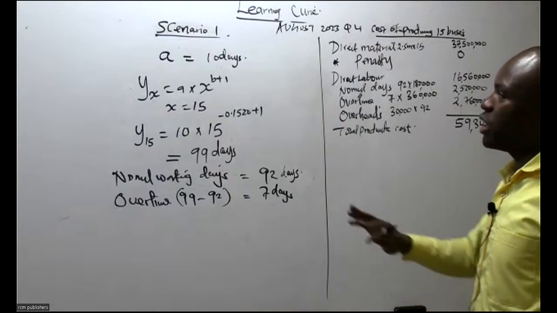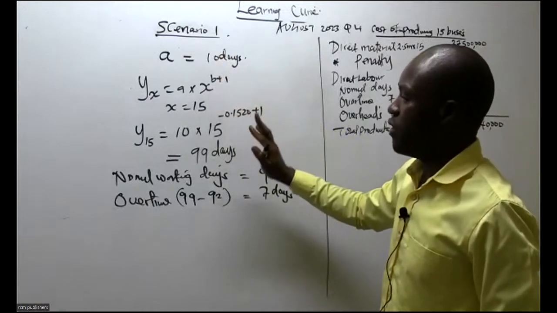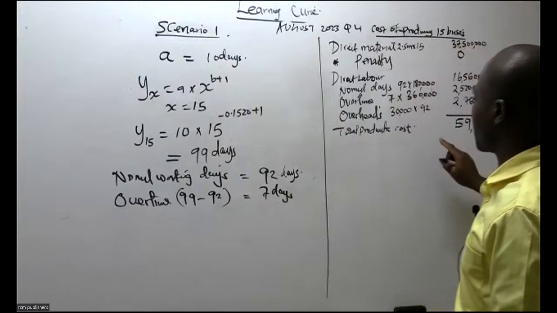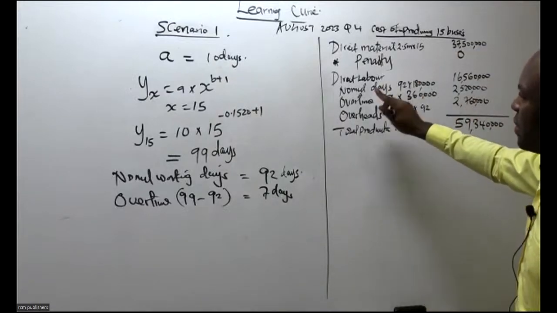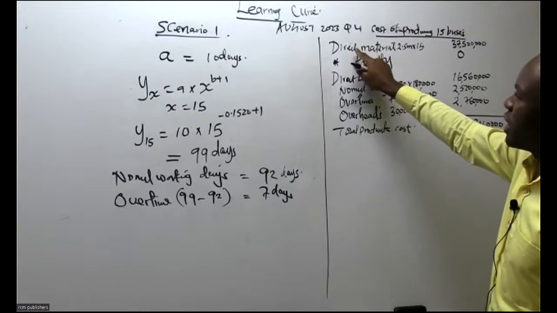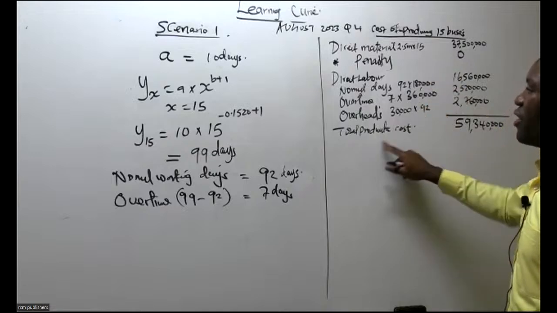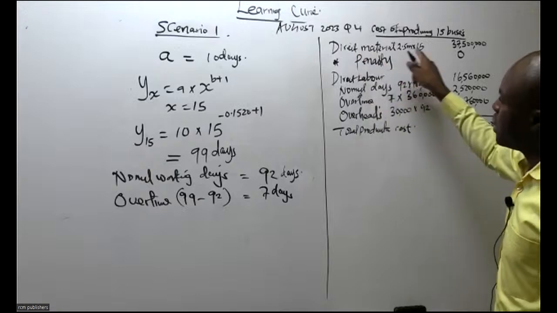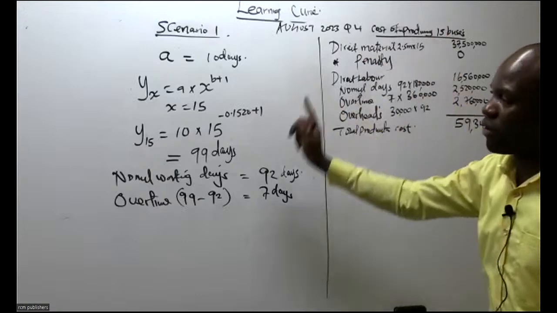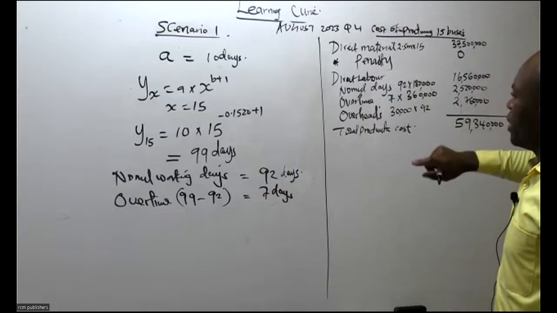As a student, I'm not able to do anything about the scenario, the learning curve. But if you look at this question, there are those free marks that will just come and pick. Like in the marking scheme they are indicating direct material, 1 mark for each correct entry for the 4. Direct material does not depend on the number of days. So this one here, you just walk away with.